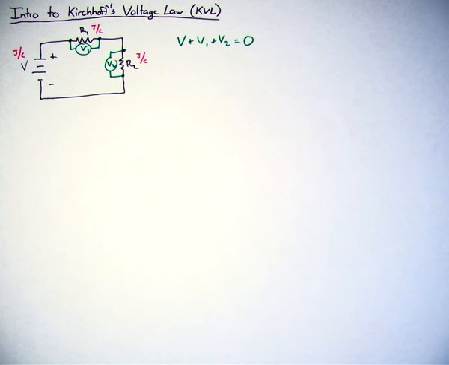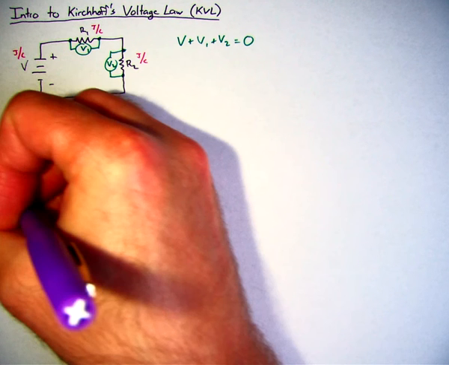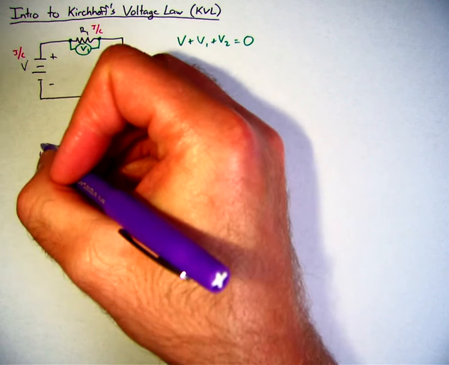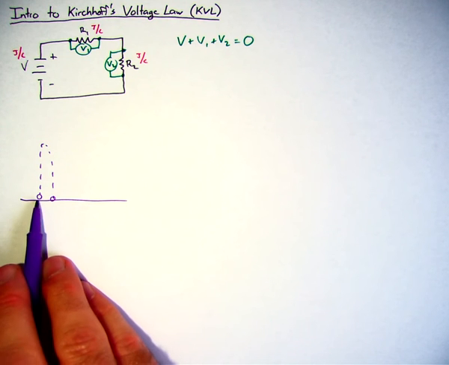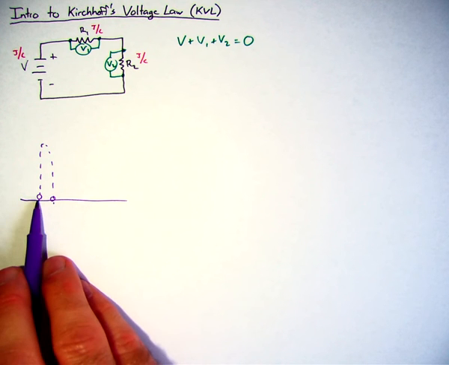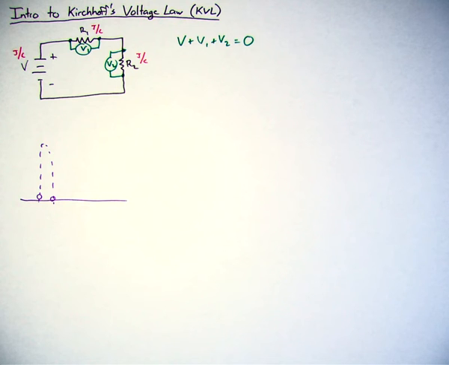And it makes sense if you think of it in terms of potential energy. Let's just say here's the floor. If you were to take a ball and lift it up into the air, you're giving the ball some potential energy. But then if you let the ball go back down to the ground, it's going to lose that potential energy. And so the difference in the potential from the starting point to the ending point is 0. It started out with 0 and ends with 0. And so we don't really have any change in potential.